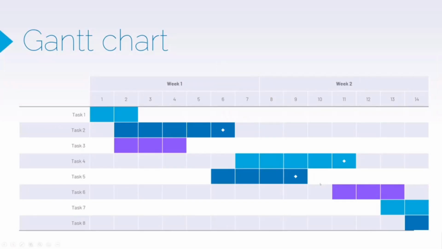If we talk about an example of how you can represent the waterfall method, the Gantt chart is the appropriate example. In a Gantt chart, you usually schedule everything beforehand. You can see in this example that there are 8 different tasks and the duration of each task has been predefined. Let's say that task 1 has a duration of 2 weeks, starting from week 1 and 2, and then by week 2 we start task 2 and it will continue up to task 6. In the meanwhile, task 3 will also be started but it will finish in week 4 and so on.